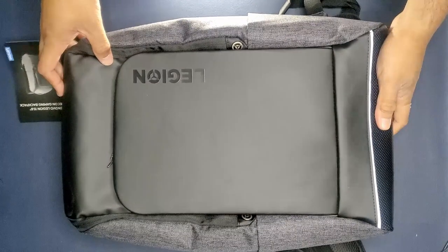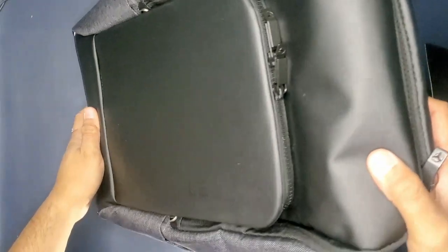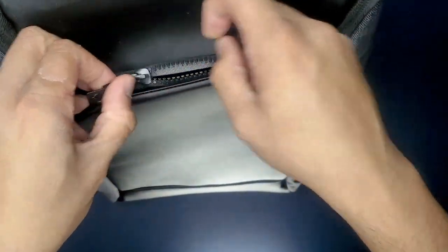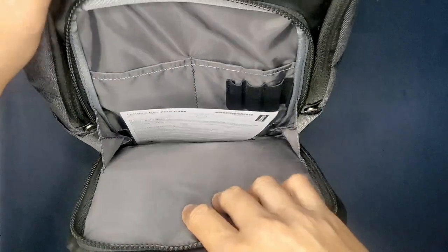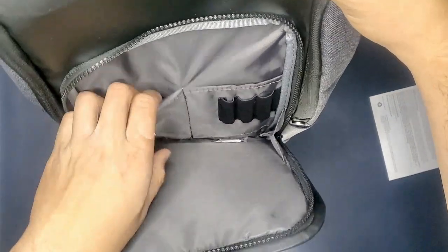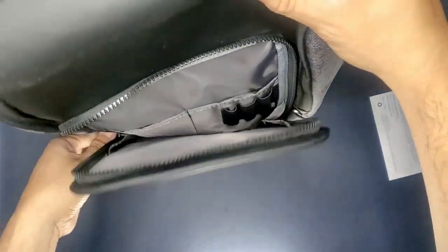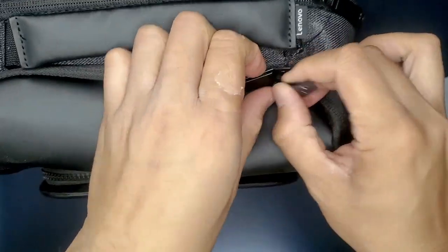You normally wouldn't want the bottom of your backpack — which is also holding your expensive laptop — to get wet or to have anything penetrate the holes. Now we're going to take a look at the inside. Opening up the front with that liquid-resistant polyester material, take a look at that dual-wheeled zipper action. We're going to ignore the instructions, as it is just a backpack and I don't know why you would need instructions on how to use a backpack. The front compartment has two small pockets big enough to hold your normal-size index cards, Pokémon cards, Yu-Gi-Oh cards, Magic cards — whatever cards your heart desires — as well as a couple of pens or pencils.